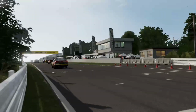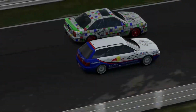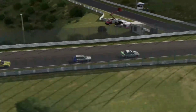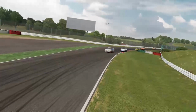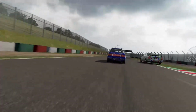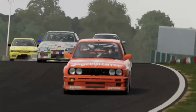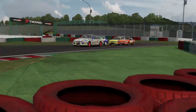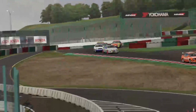Yeah, he nicely got up the inside of the Mitsubishi there, and well, there's no real stopping him. He is going to just surge past before 130R. Ooh, there we go, bit of a bounce across the curb. We are quite fast out there. He's on the AstroTurf, a bit on the grass. Ooh, come on Audi. Oh, we got stopped a bit gingerly there, but we're round.